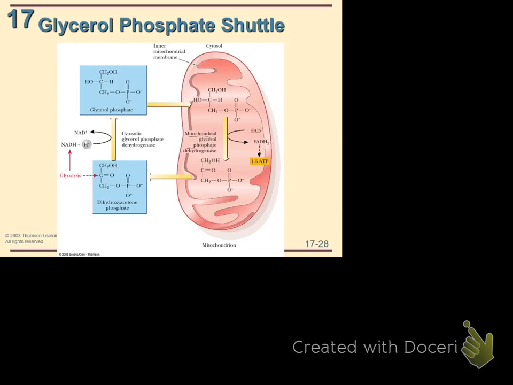Okay? And so that's the reason why you only get 1.5 ATPs, because this FAD has to start with complex 2. FADH2 starts with complex 2. So you lose the ability of those extra protons being pumped through in complex 1. The glycerol phosphate shuttle only gives you 1.5 ATPs from every NADH. However, I have already mentioned that there must be some way to get up to 2.5 ATPs for every NADH, so there's another shuttle as well.